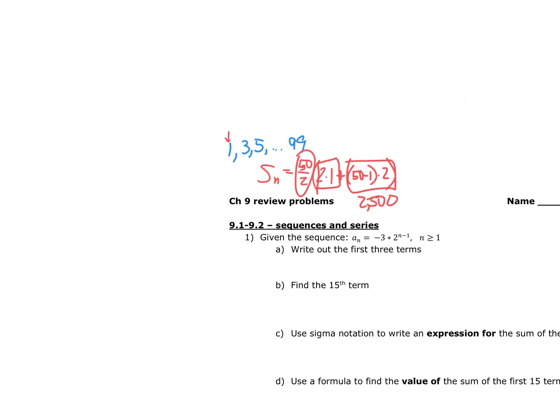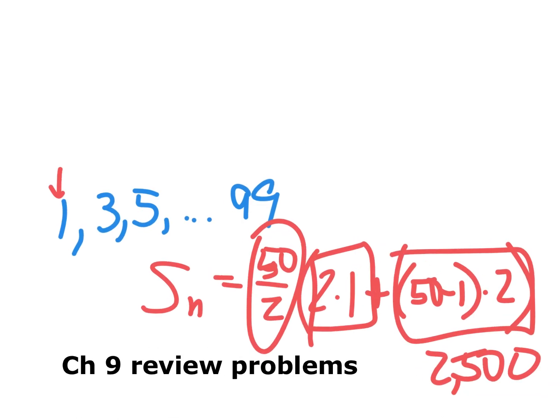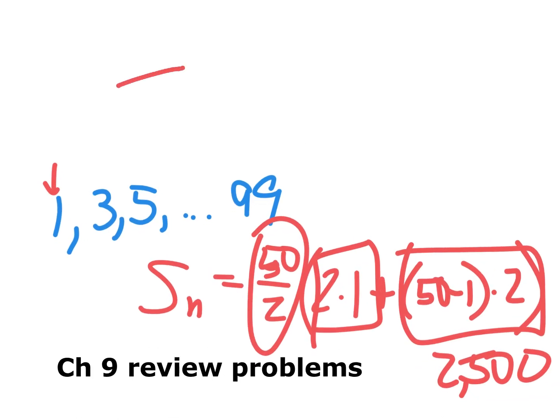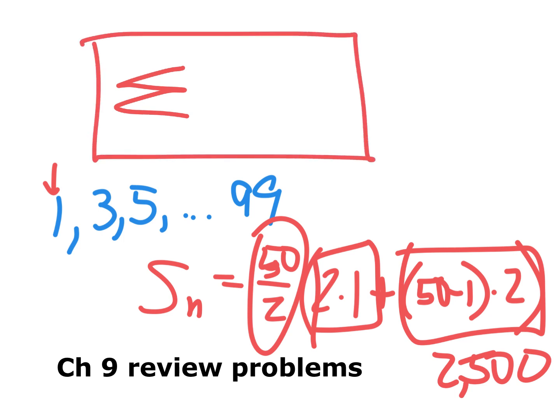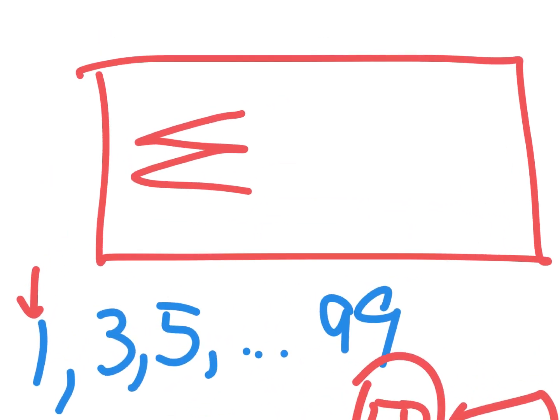Here's another one that stumps a lot of people. Do that same exact thing, except do the problem this way. Make me one of these. It's called a sigma. Put that problem in sigma notation. I'm gonna pause for a second and give that one a try. So let's see how you did on making a sigma for this.